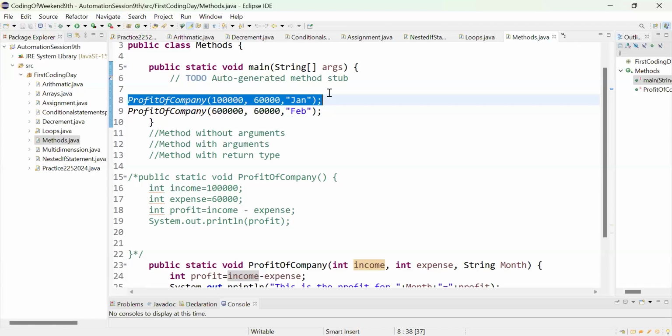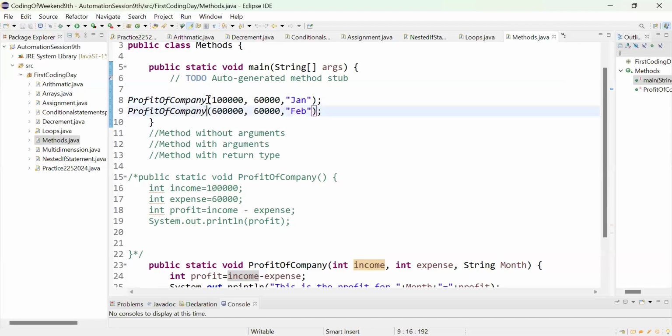So for example, this is 100K and this is 60K. So 40K is the profit of the company. And on top of the 40K, we have to pay the tax for that specific company. So what I want to do is, whatever profit I get from here, I can additionally save that into another variable, and then we can calculate the tax on that. Does that make sense or not?